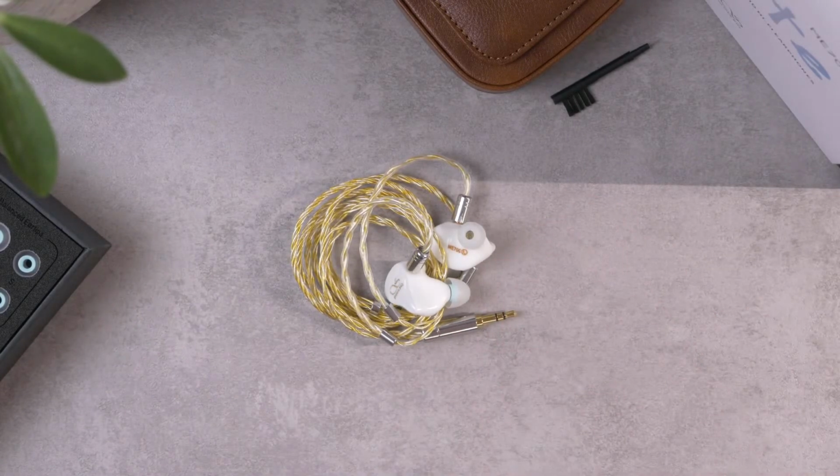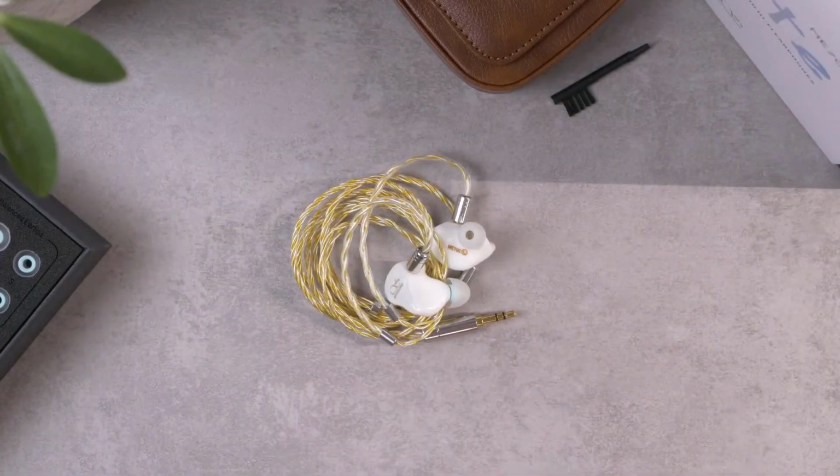And the general tune, the general tonality, I would describe as kind of a very forward, bright neutral. The vocal range, the upper mid range is definitely very, very forward on this IEM. The treble is also a little bit forward, but not overly so. I wouldn't say that the treble is necessarily very aggressive. And in the bass region, it's maybe slightly north of neutral, but mostly in line with my neutral target, which I think is a pretty good amount of bass. But if you're looking for a bassheads IEM, the Shanling is definitely not going to be that. So that's the general tune of this IEM.